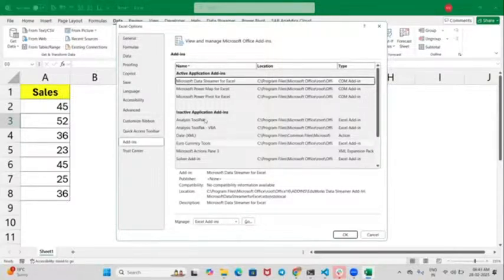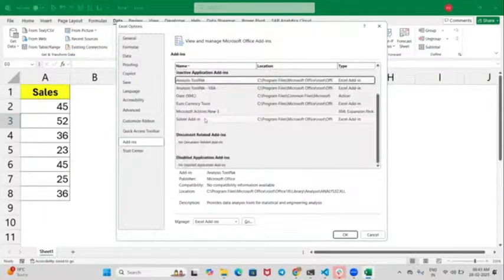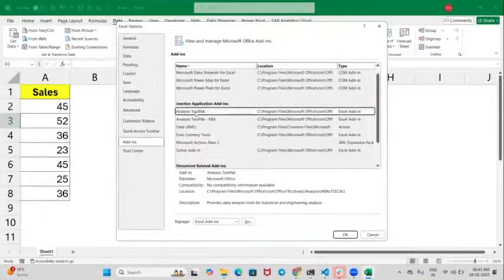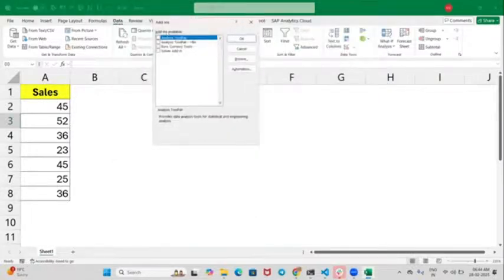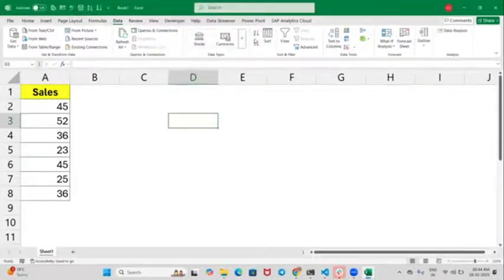In the add-ins, we have the first one, or else you can choose Analysis ToolPak inactive, as it is inactive. Then Manage: Excel add-ins. What do I have to select? I want the Data Analysis ToolPak. Just enable that, give Manage Excel add-ins, and click on Go. And here it asks you which add-in options you want. As of now, I want only the data analysis, so I'll select this and give OK. Now you can see it has appeared.